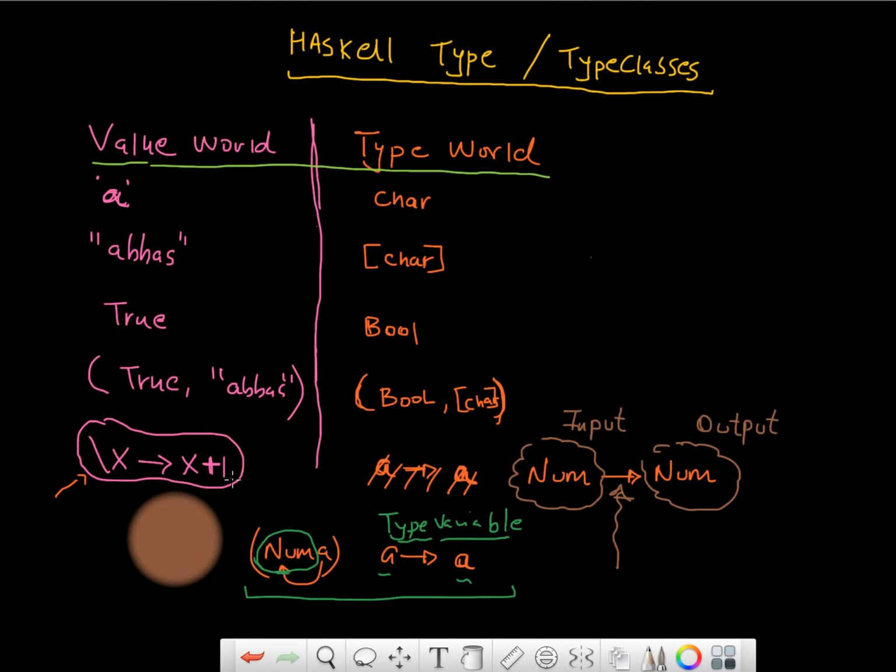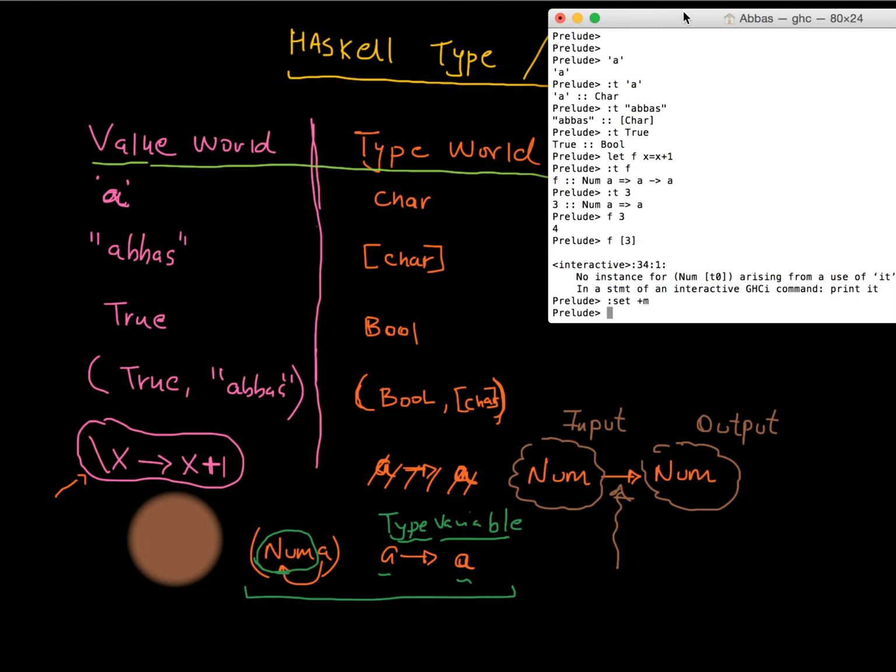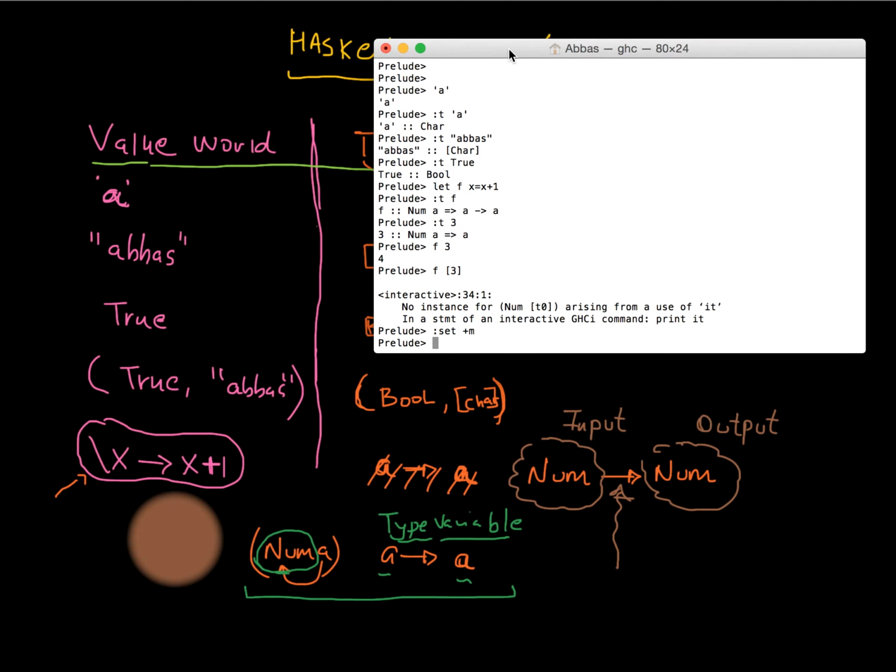Given that idea, let's see if I can show this to you with some examples using our interactive Haskell shell here.